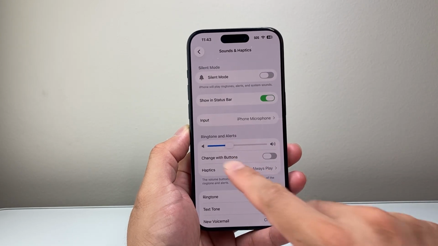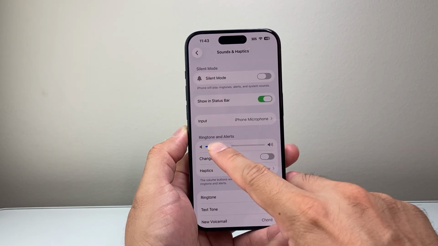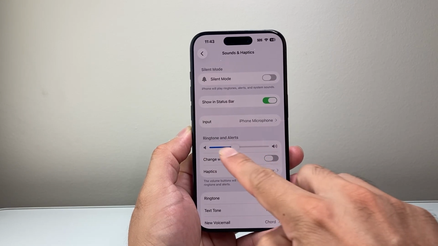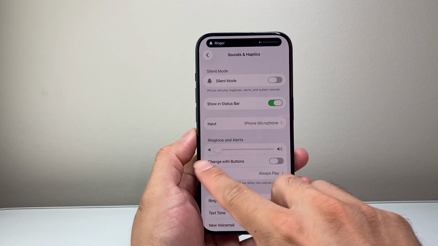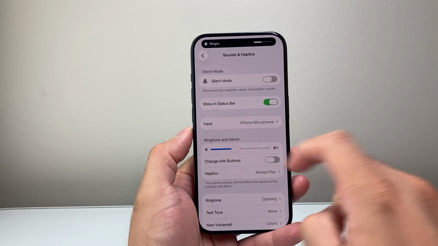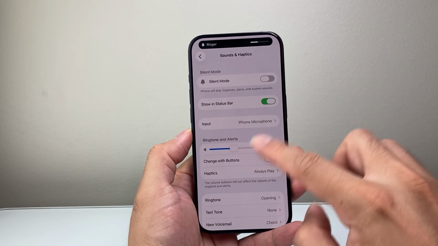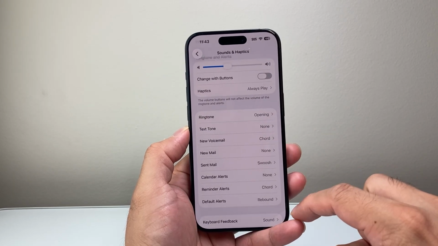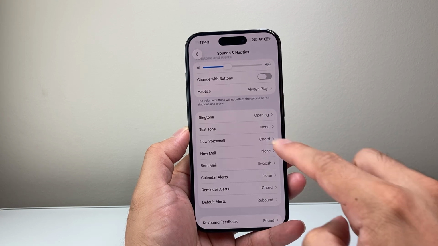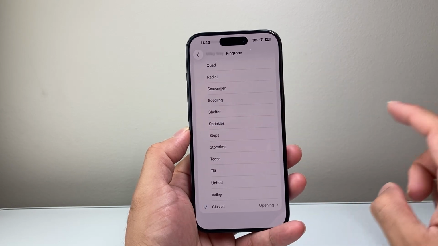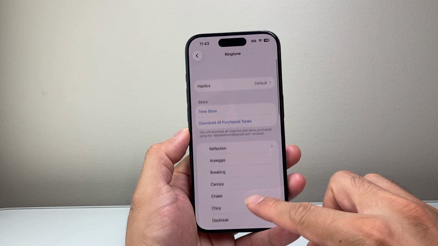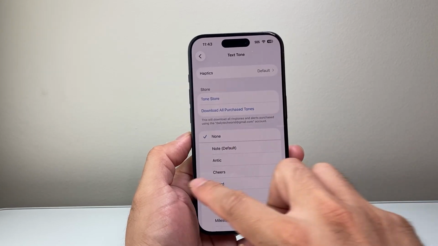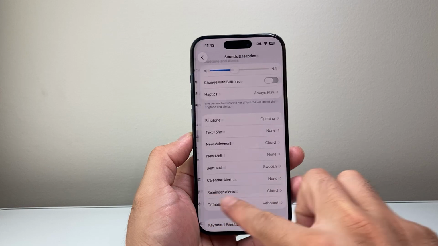Now, another thing you may want to adjust is if you're looking for sound specifically around your ringtone and alerts, you want to make sure this volume is turned up and not down here because that will mute everything. So you're going to bring that up as well. Now, along with sound here, if you're looking for sound for a specific thing on the list, make sure it's selected to something instead of none. For example, here it says none, you want to select something else. So that's going to be another thing to check out.